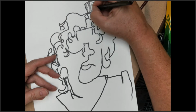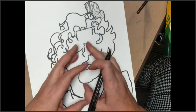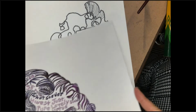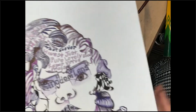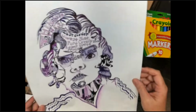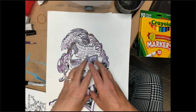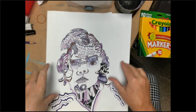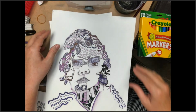And as far as this space, it kind of depends on how big your blind contour turns out. So my students, one season, we used a big old piece of paper, can I show that? It's like 12 by 18 size. And so let me see if I can back up a little bit. Okay, so this is a big piece of paper. Some of my kids the year that we did this had probably a small little thing, and so they have a lot of dead space. If you have a lot of dead space, you need to do something to balance out your composition. So some of them actually did stuff around in their background as well, made up their own thing.